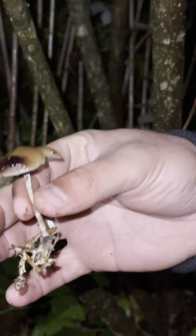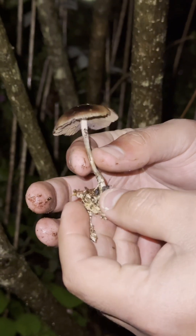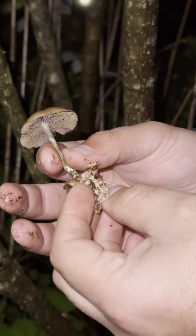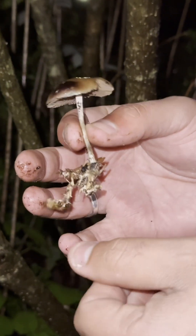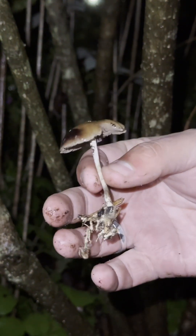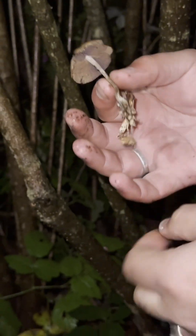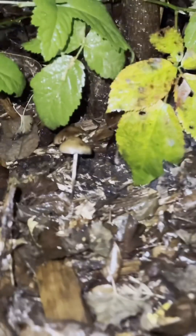Our species in Arizona are very small — super skinny, super small — but I like how these guys are a lot bigger. If you go up into colder climates, these particular Psilocybes require a cold snap in order to start fruiting off of the wood. As you can see, the mycelium is connected directly to these little wood chips here, under what I think might be a fuchsia tree.